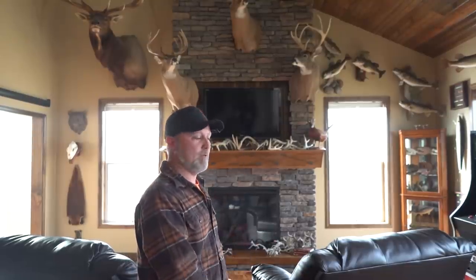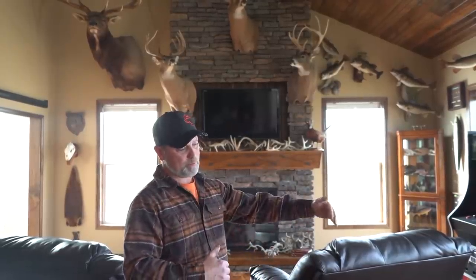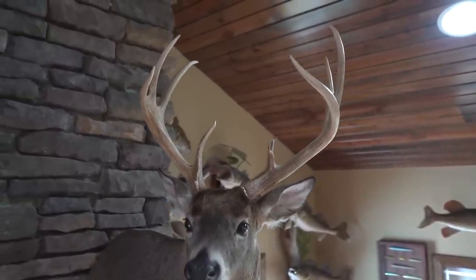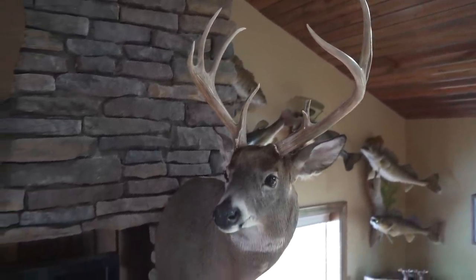I had him at 35 yards behind me, but I couldn't get a shot at him. The doe ended up turning away and going away from me. Luckily, I had a ravine that pinched him off, which brought him back in somewhat close, 60 yards. Shooting a Matthews bow or something, you're not going to have a chance. But because I had shoulder issues this year, I went and bought a new Raven R20, had it dialed in at 70 yards, and I'm in wide open timber. So I ranged her at 60 yards. He followed in behind her, and when he got broadside at 60 yards, I let it fly.